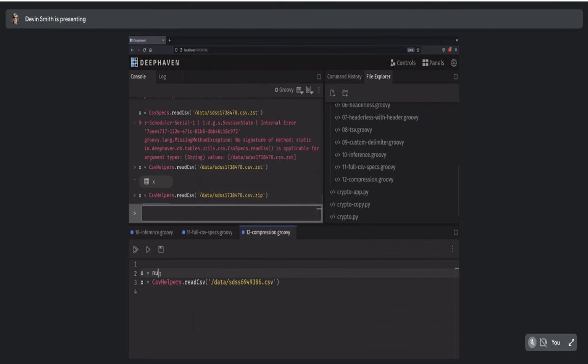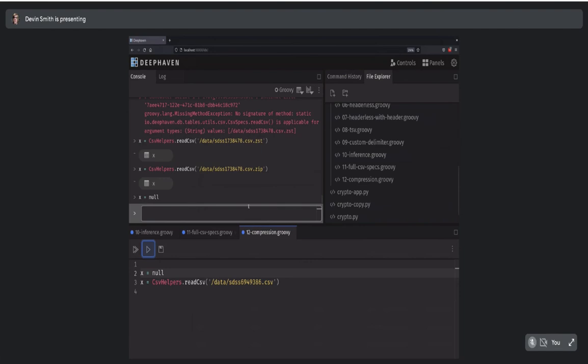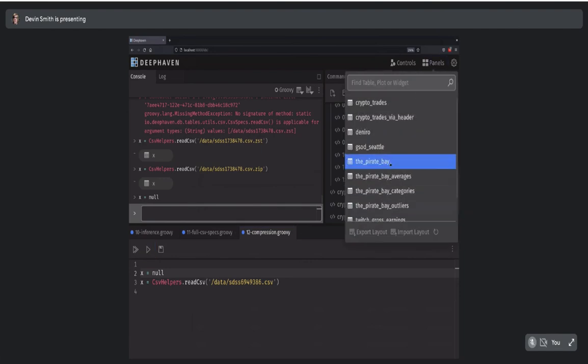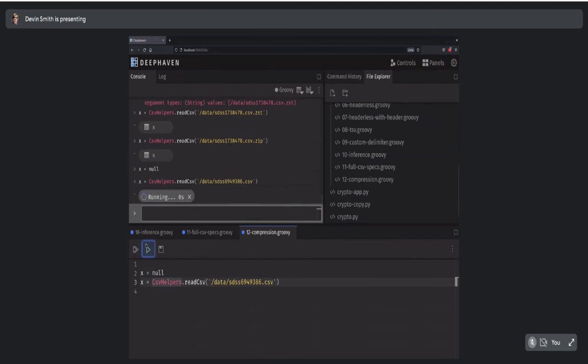I'm going to go ahead and just null it out first to make sure we have some space in case we need it. Still got a bunch of tables open. That's okay. Well, let's see what happens here. Again, this is a gigabyte file. I don't remember, it's about 7 million rows.